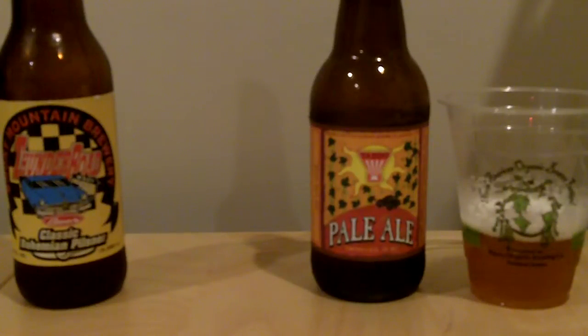This is pretty good. I wasn't expecting much. Pilsners are notoriously hard to do because they are fairly one-note-ish, and you have to do that well. You can't cover it with a lot of malt. You can't cover it with a lot of hops. You can't hide anywhere with it. You've got to really hit it. And this one is one of the better Pilsners that I've had in a while.